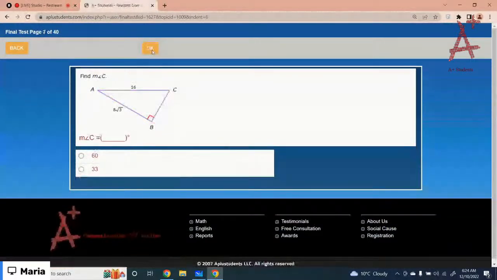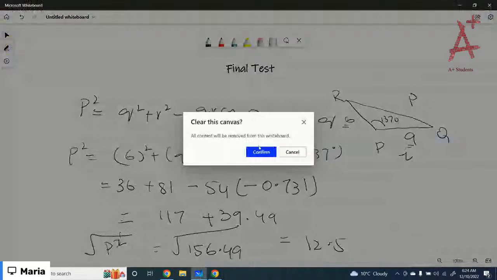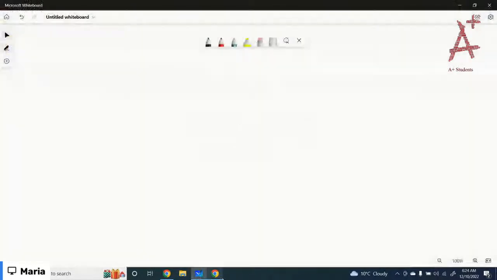Measurement of angle C is, you can use the tangent of angle C. Okay, let me draw the triangle because you're not given the adjacent of the angle C. So you have to use the tangent of angle C. Use tan of angle C. It would be a triangle that looks like this. Here you have angle C, that is a right angle triangle.